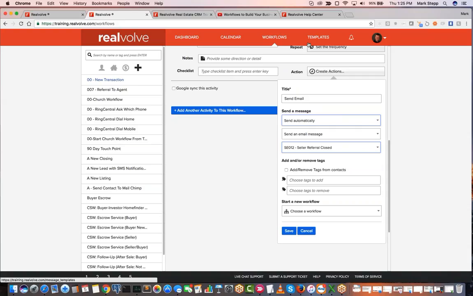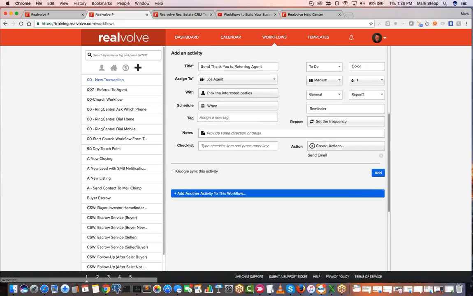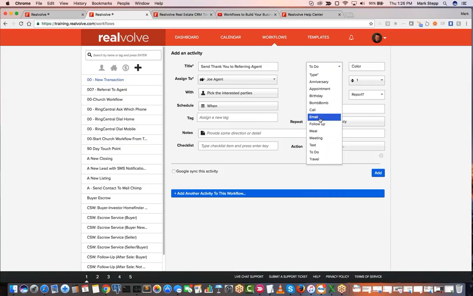If it's not a template, by the time this window opens, it won't show in the list, so you'd have to click on save and then come back into it if you create it later. So I'm just going to go ahead and click on save at this point. We now know that we're going to send an email and which email it is. And that really gives me what I need. The only thing you might want to do is come over here and just say the type of this is email. That's just for ease of searching.